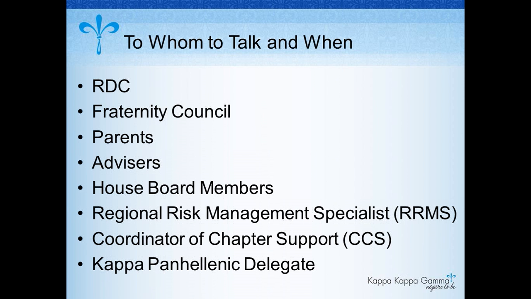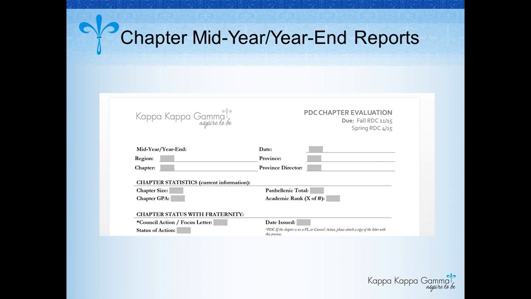The other thing I wanted to highlight here is, once you find out who you'll be working with, really establishing the best method of communication with those you'll be working with, whether that's your RDC, your chapter women, or your boards. So figuring out who communicates best via email, text, phone, face-to-face when you can, that sort of thing.